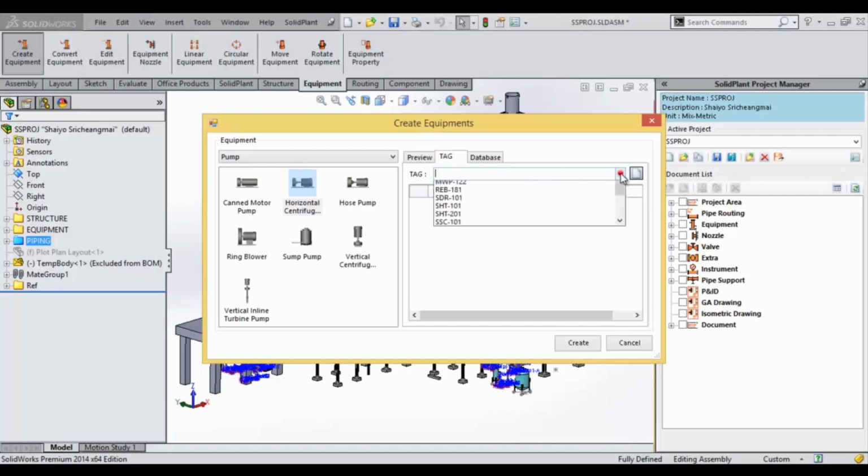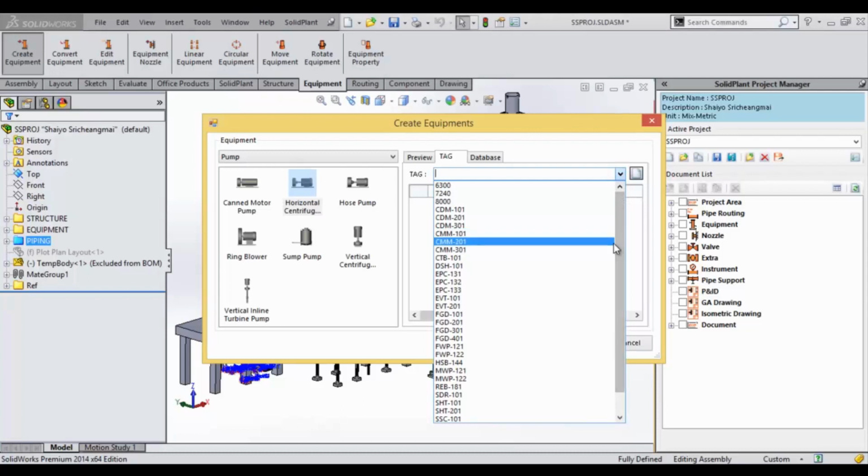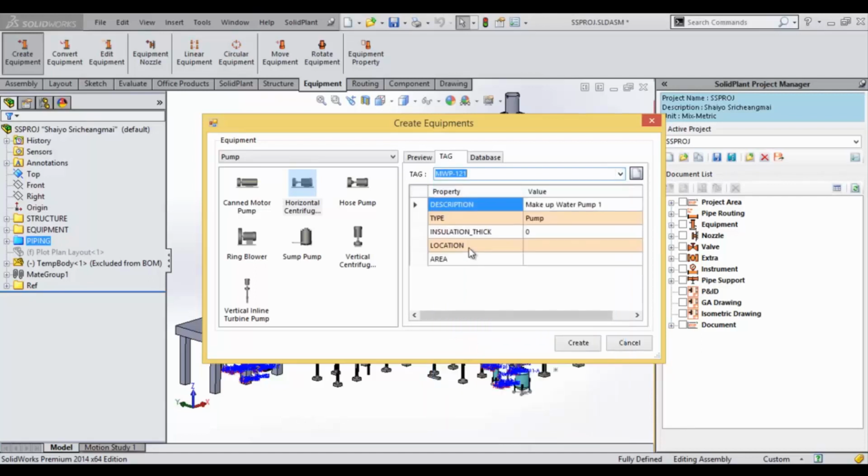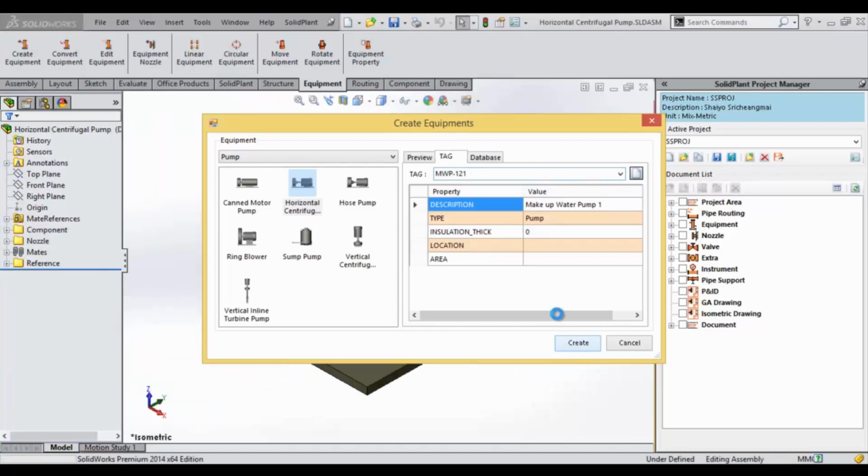To the right of the drop arrow, you'll see we have another button. This allows us to create a new tag if we would like. Right now, I will select this tag right here. And as you can see, the information from the database is filled in. We then hit the Create button.